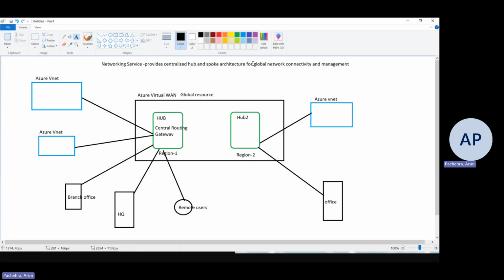We said for global network connectivity, which means if there is a virtual machine here and there's a virtual machine here, through a single virtual WAN we have in region 1 and region 2, it can talk to here. Of course you have all the control, but it allows the transit, no need to go ahead and connect each and every one, and it can talk to this one as well. And you're managing through this single pane, single Azure Virtual WAN, right? So that's what it is.